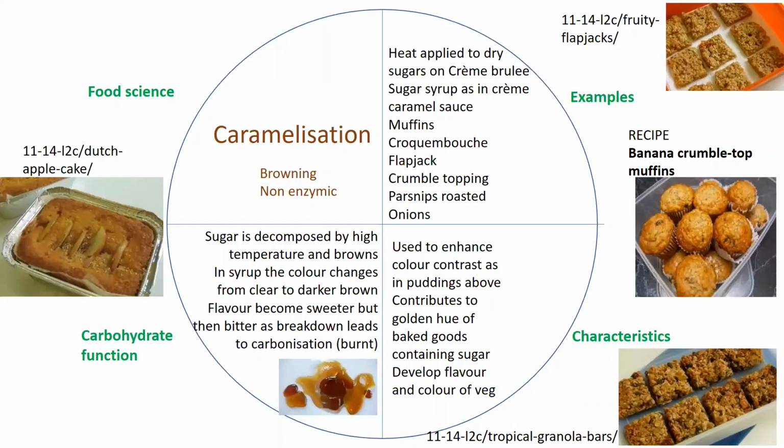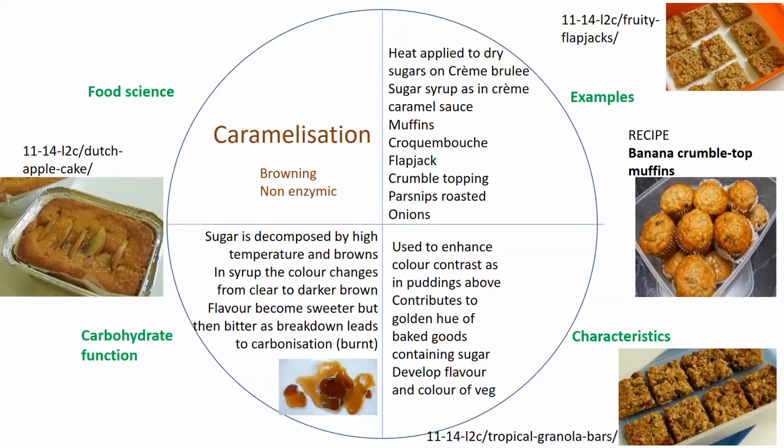So here's the page on caramelization. Again, this is a browning function mentioned in specifications for the GCSE food preparation nutrition under making skills as the caramelization of vegetables, be it parsnips, onions or beetroot. So it's really nice to be aware of savoury examples of caramelization. That's because many vegetables do contain sugar within their cellular structures, and when they react to heat, especially when fat or oil is present, they can caramelize beautifully.